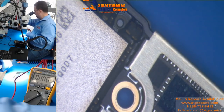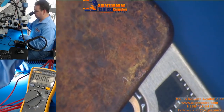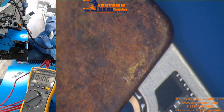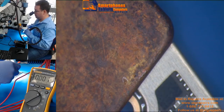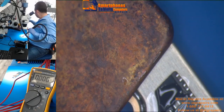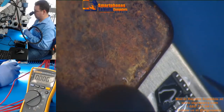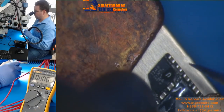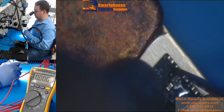So how are we going to fix this? We are just going to replace the Tristar. We have training coming up — you can find it on our Instagram. Now we're just going to remove the Tristar, and we know for sure we are going to fix this problem. It's not about just removing components without knowing the problem — you learn how to find the problem before you start removing components.